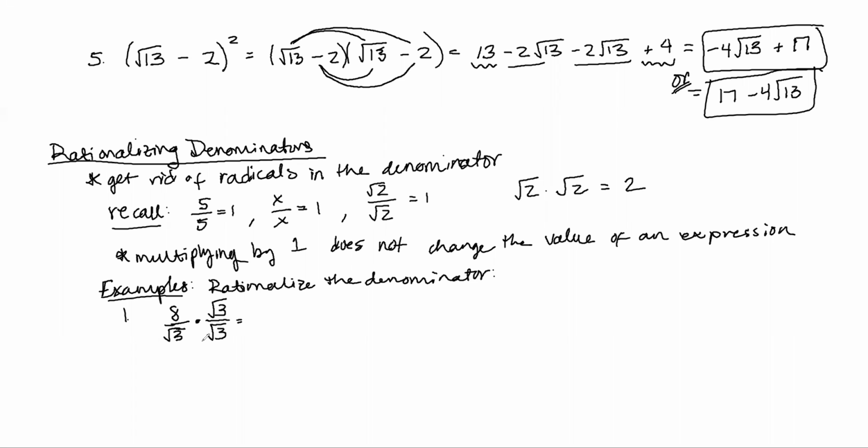So if we go ahead and multiply across the top, 8 times the square root of 3, well, 8 is not inside a radical, so it's just going to stay out in front. We get 8 square root of 3. On the bottom, square root of 3 times square root of 3 is 3. That's why it's really nice to know that shortcut without having to actually multiply this out. If we did multiply it out, square root of 3 times square root of 3 is the square root of 9, which we know is 3. So you can always go through that kind of longer route, but I would recommend just memorizing that nice shortcut. And so this one is now done.